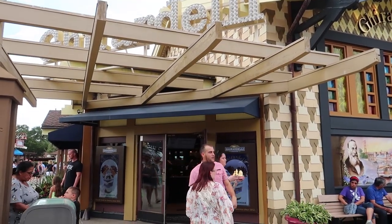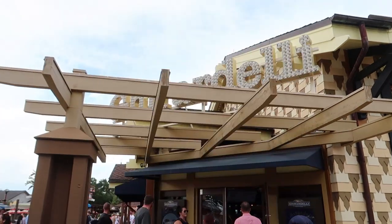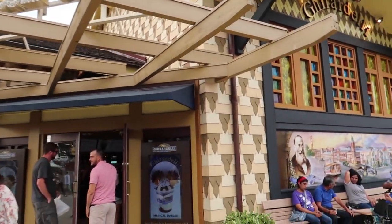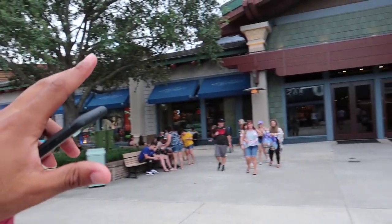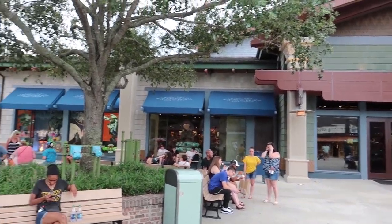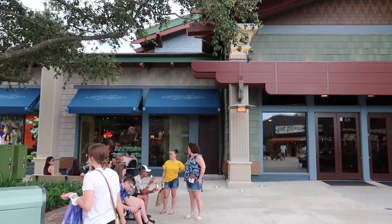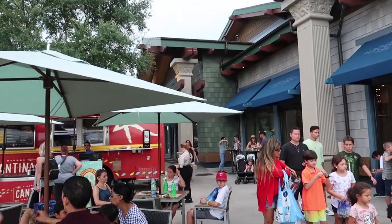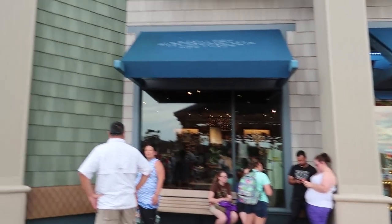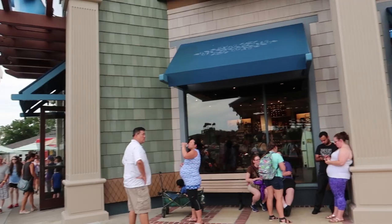If you were getting hungry, you could head into a little restaurant called Light Bite — despite the name, it wasn't health food; it was actually a fast-food restaurant with the basic options you'd find around any theme park. That brings us to the final area: right here was the Chalet Candle Shop, where guests could watch craftsmen hand-make different types of candles. Right next to it was The Pottery Chalet, where guests could watch pottery being made.